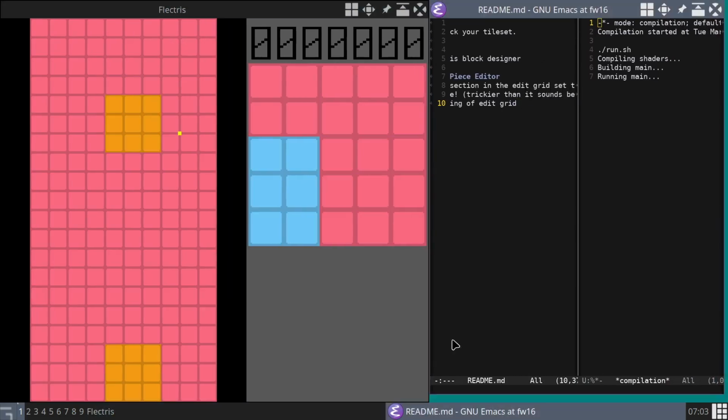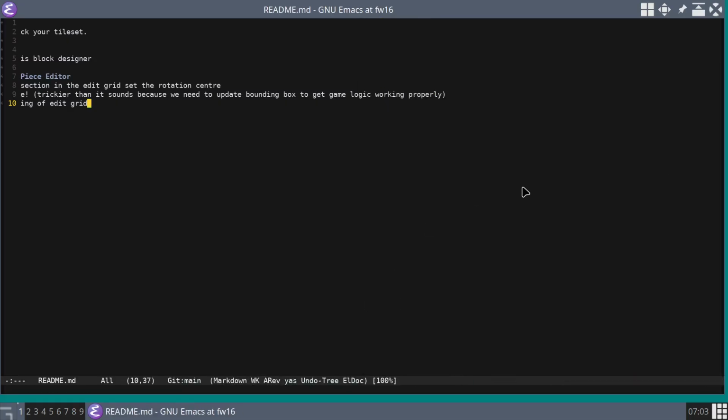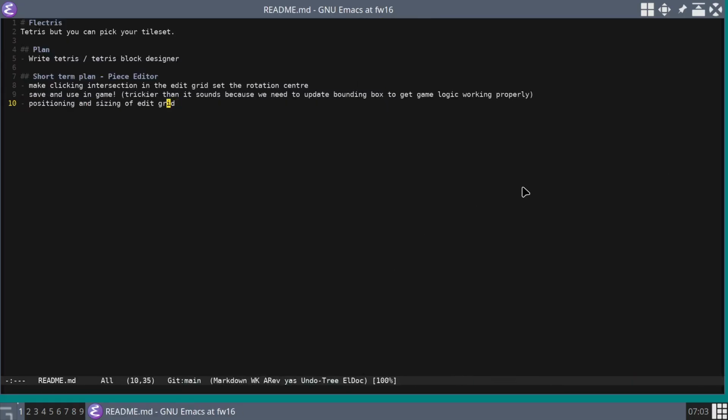So that's where we've landed with that. Got a similar thing in mind for the edit screen. And at that point, the piece editing should work. I think there's some more guff around that. That is good to put in.